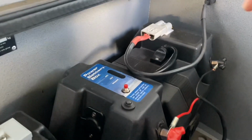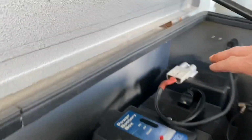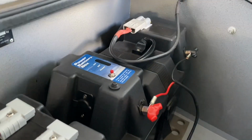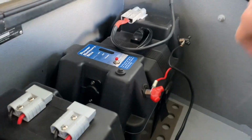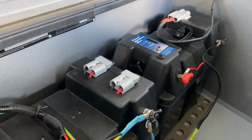So what I did was I seen this one had the Anderson plugs on top here, so I took the cover off and I fitted an Anderson plug to the lid of this one as well, so it made it a bit more handy box rather than using the cigarette socket in the end of it, or these terminals. So yeah, that made not a bad little box out of that.